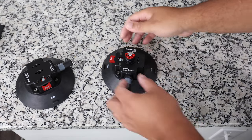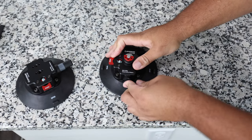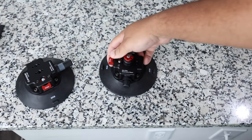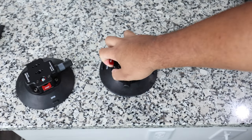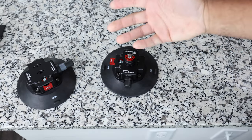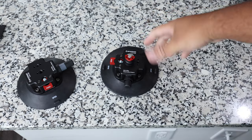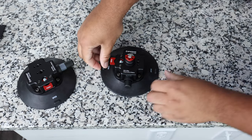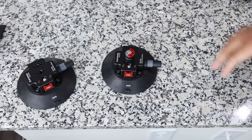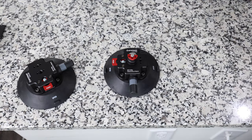They also have a foam mount. To show how the suction works: make sure your surface is clean, push it down onto the surface — you'll hear the air coming out — then keep pushing until you no longer see the gray part. Once you no longer see that gray part, you know it is super secure. I'm trying to pull this up and I can't move it. I'm a pretty big, strong guy and I can't move it off this kitchen counter. To release it, pull both of these little nubs on the edges and it releases the suction. Now I'll go ahead and attach the spider legs to all of these.